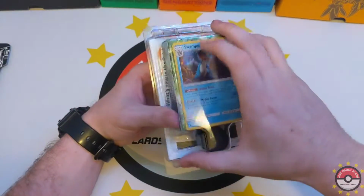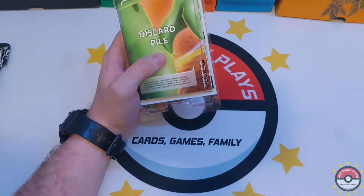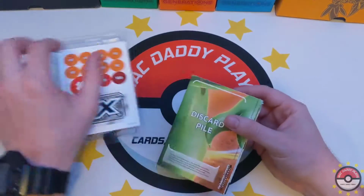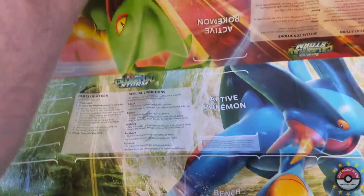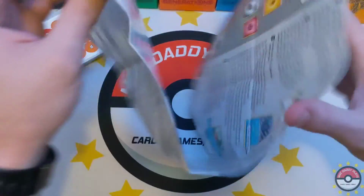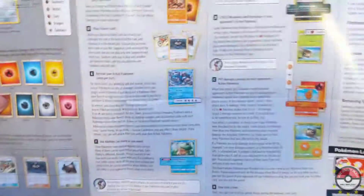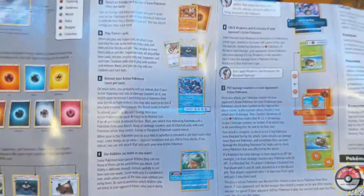I'm not even gonna read it. Let's just open it. This looks fun. Oh, it looks like it comes with its own little playmat for the game. So that's kind of cool. I guess it has the other side too. But no, I think I like my playmat a little bit more. So what's this? Oh, does it give you instructions on how to play?